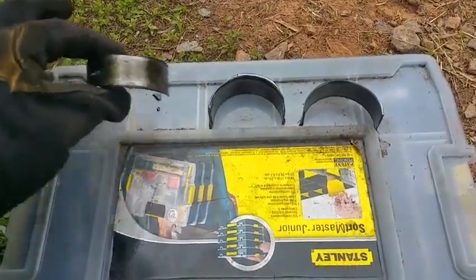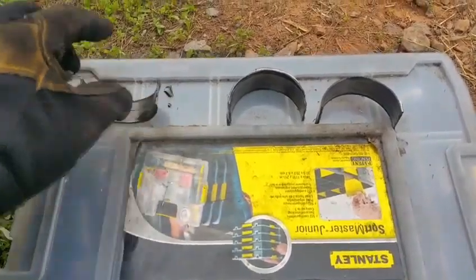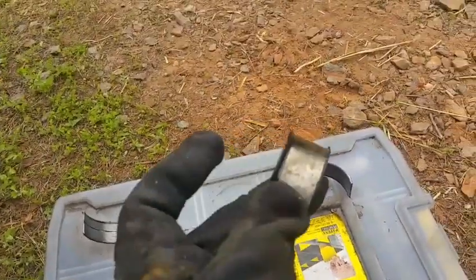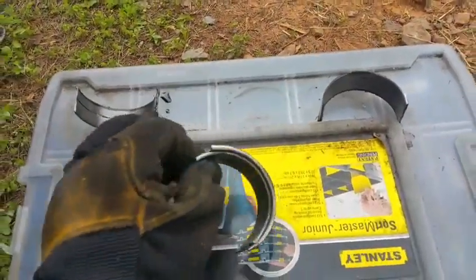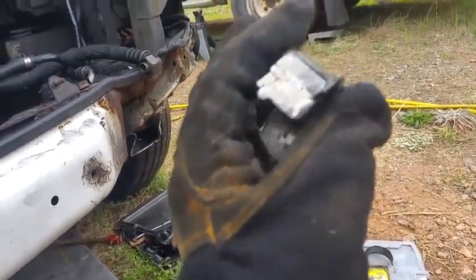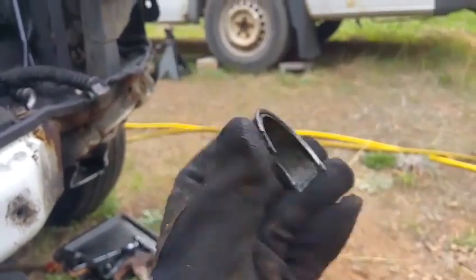Over here, when I was spinning, I noticed some of these fell out. This was the first one that I was showing you guys. And look at this. Look how bad it is. It's got lips on it all over. Oh wow. Okay, this is why I'm missing a piece. They're actually stuck on top of each other. Look, they actually grind. I'll keep it as a souvenir, I guess, to show people what could happen.